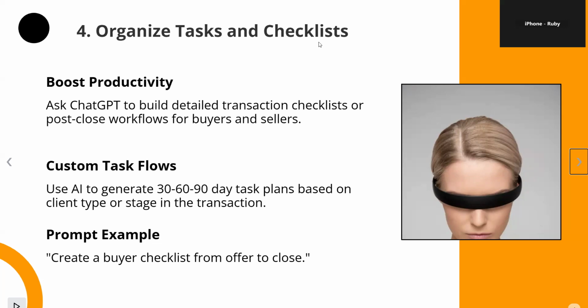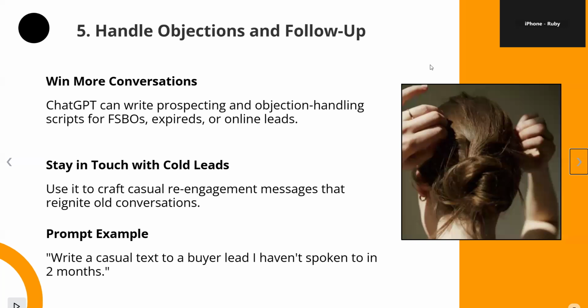Cool. No problem. So yeah, you can create a buyer checklist, like I said, from offer to close, right? So that's going to be your prompt. Hey, create a buyer checklist from offer to close, so I know exactly where I am in my deal. Okay, everyone good? Yep. Good.